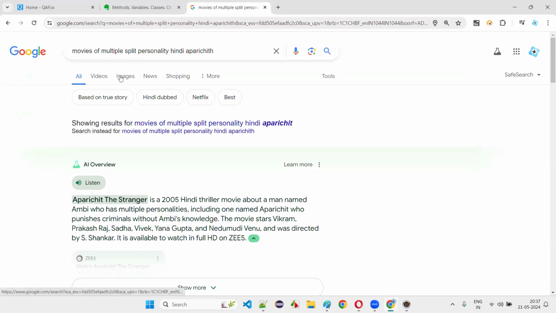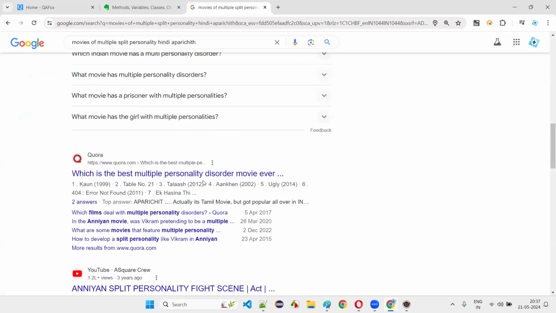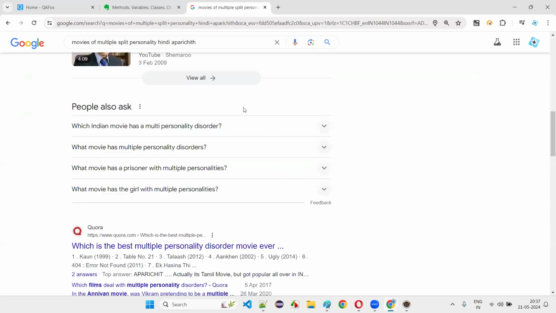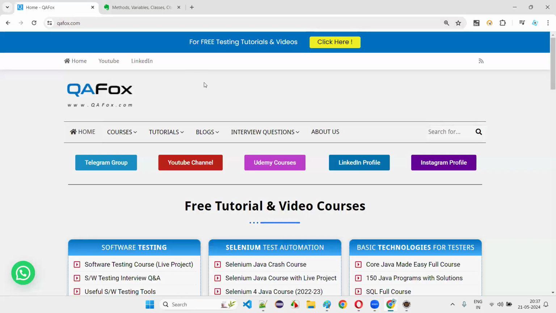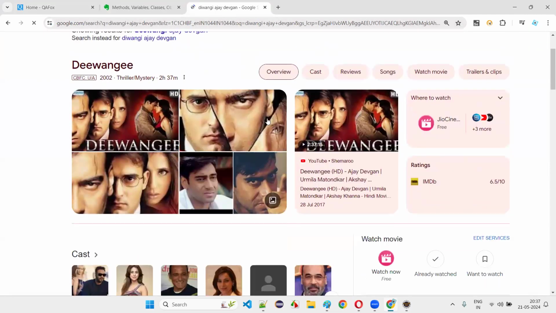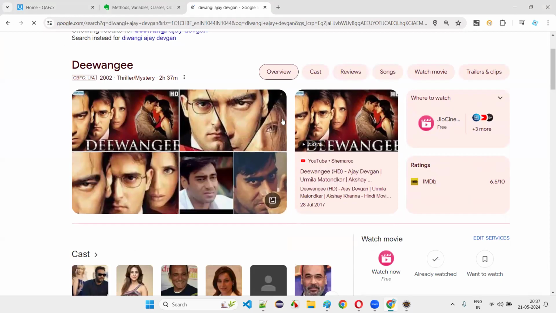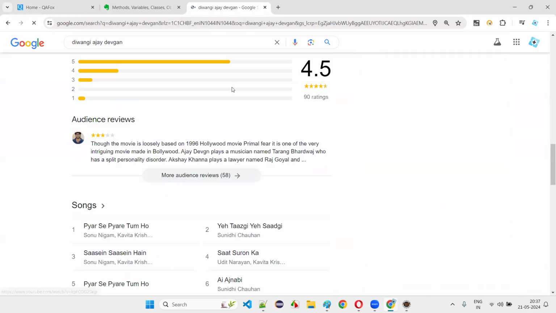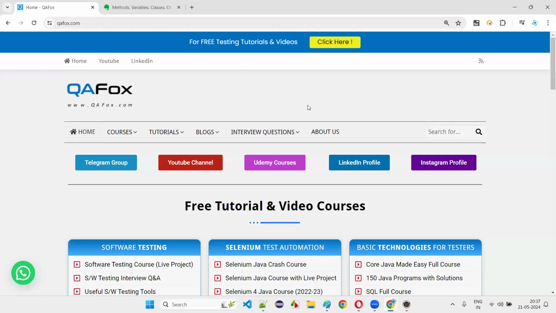The same person will be there, but will be acting differently according to different situations, right? You can understand polymorphism in the same way, guys. Maybe in Hindi we have another on multiple split personality with Ajay Devgn, where the same person will act differently in different situations. Different movies are there, guys.